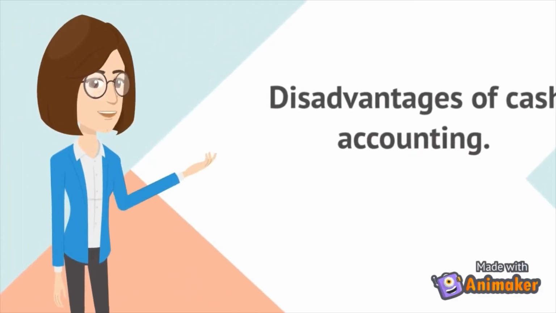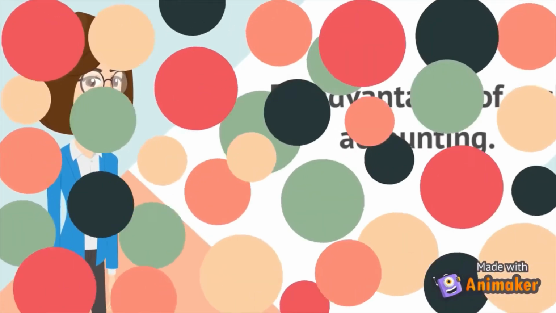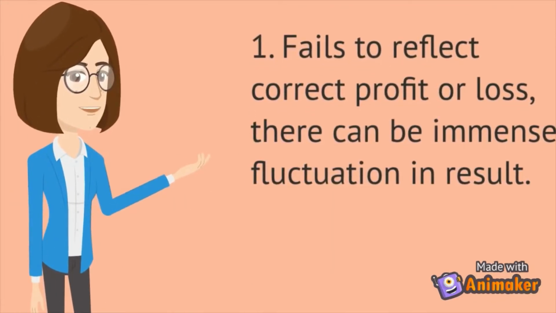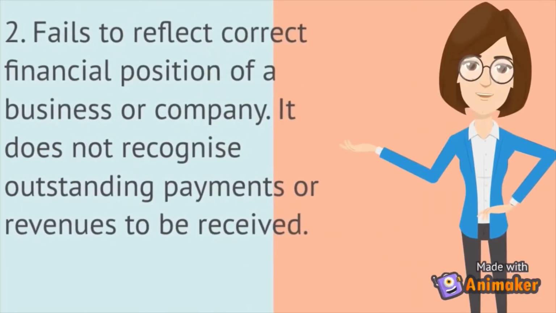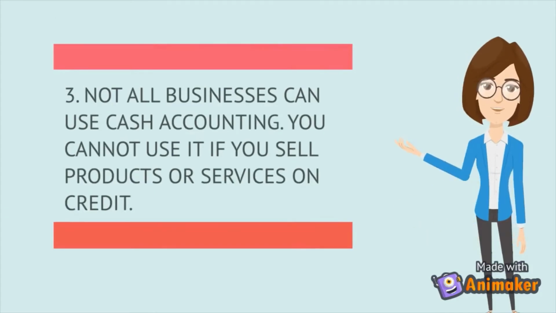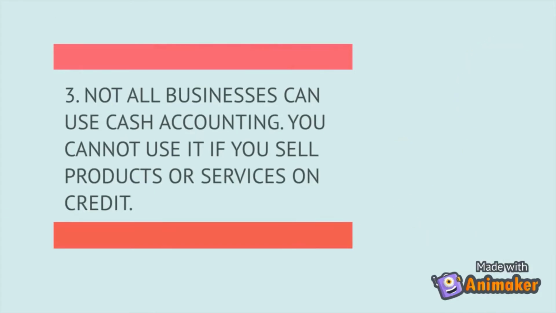Disadvantages of cash accounting. It fails to reflect correct profit or loss, and there can be immense fluctuation in results. It fails to reflect the correct financial position of a business or company. It does not recognize outstanding payments or revenues to be received. Not all businesses can use cash accounting. You cannot use it if you sell products or services on credit.